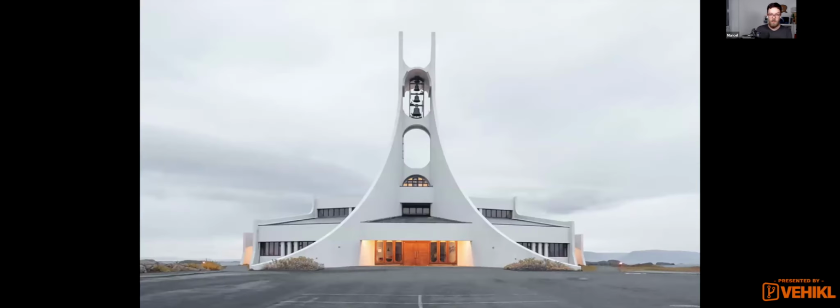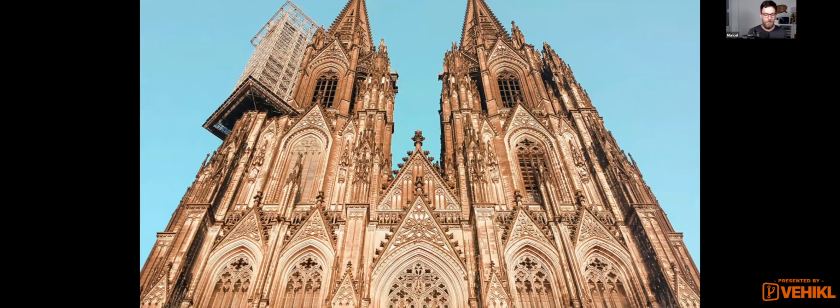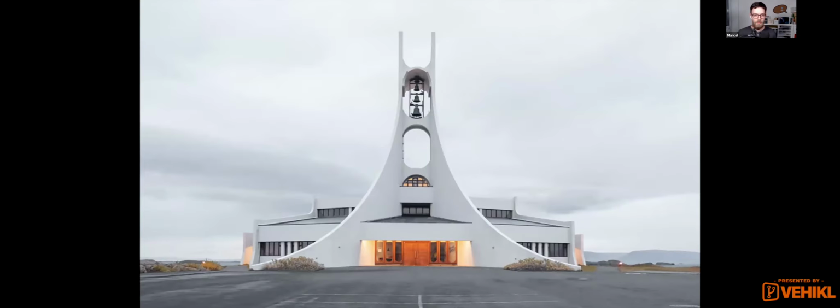I think it's more the opposite, that it's actually a lot slower to write simple code and to come up with it. This is another image of a church. Now, the first one was a cathedral in Germany, and this one is in Iceland. If you compare this with the cathedral in Germany, then I think it's safe to say that this looks way more complicated than this. Yet, I believe that achieving this, with the rounded curves, the rounded hole in the middle, and making everything seem so seamless and smooth, was not an easy or simple task.